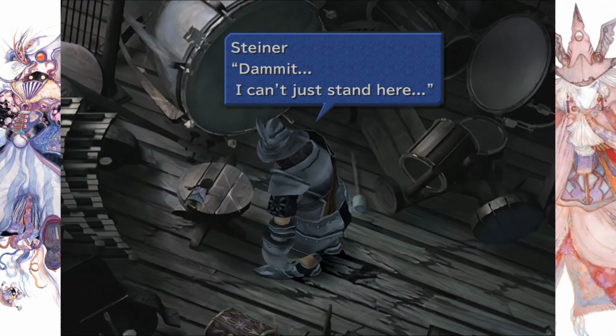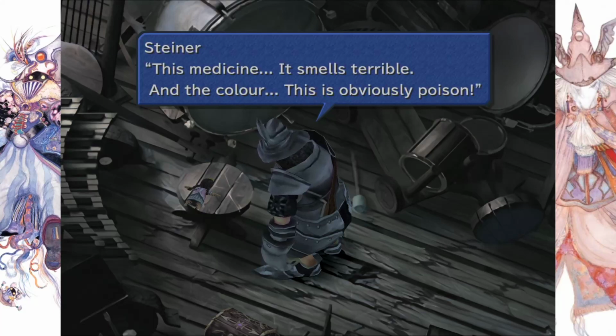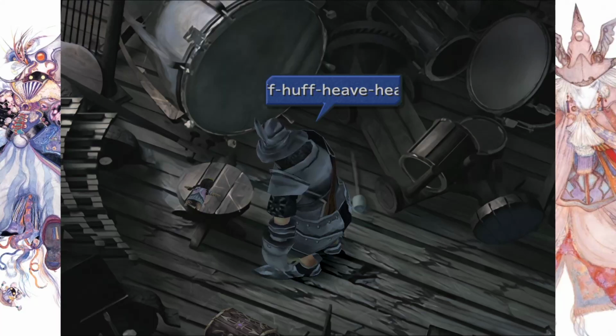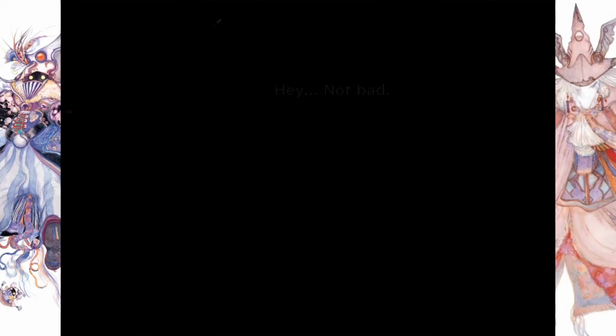Damn it. I can't just stand here. The princess's life rests in my hands. What can their boss possibly accomplish? This medicine smells terrible. And the color, this is obviously poison. I can't take it anymore. God help me. Well, hey, not bad.